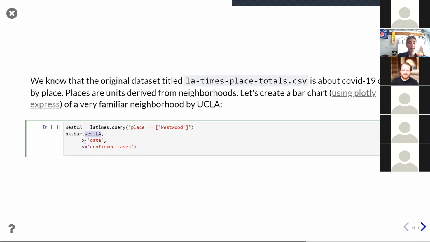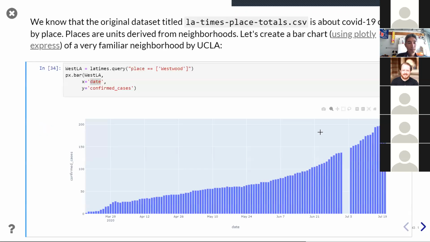In the x-axis, we're putting the date. On the y-axis is going to be a measure of confirmed cases. All right, so when I run this, it produces our bar graph. So there we go. March all the way to July 20th.